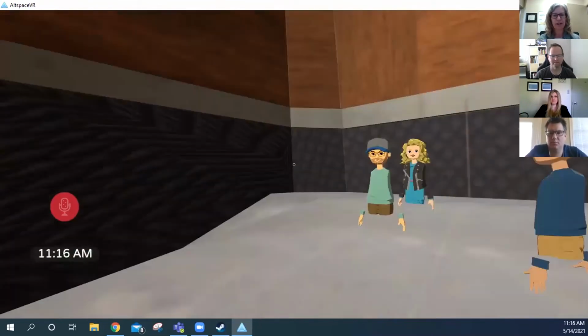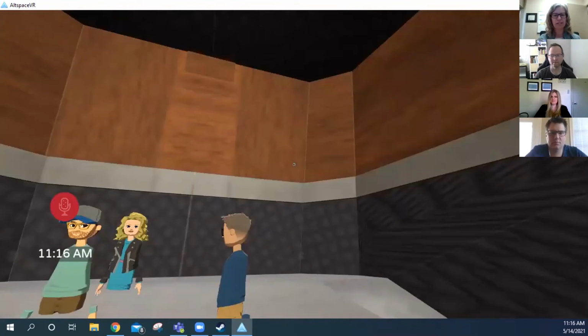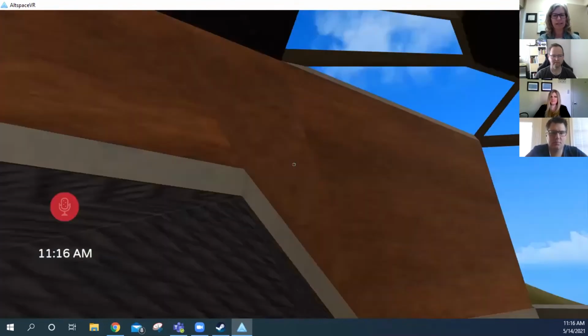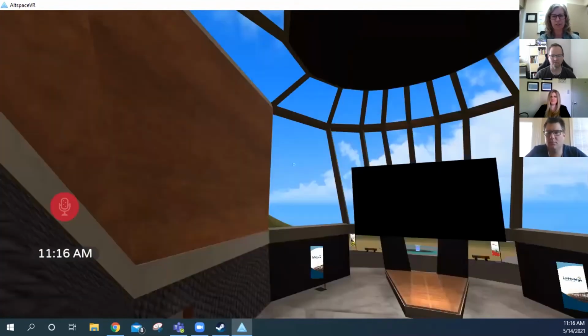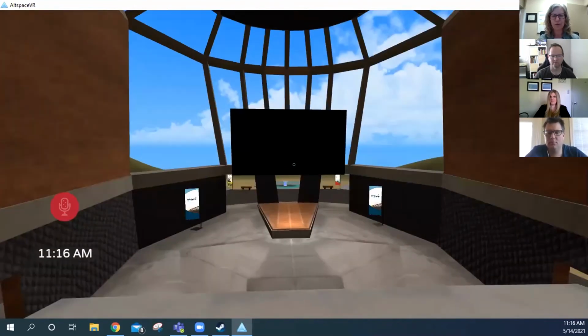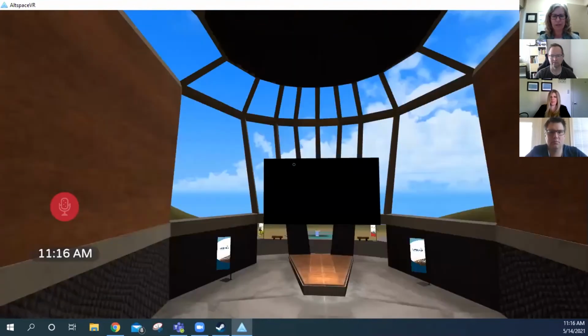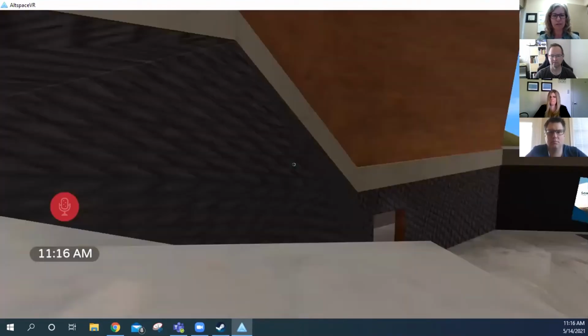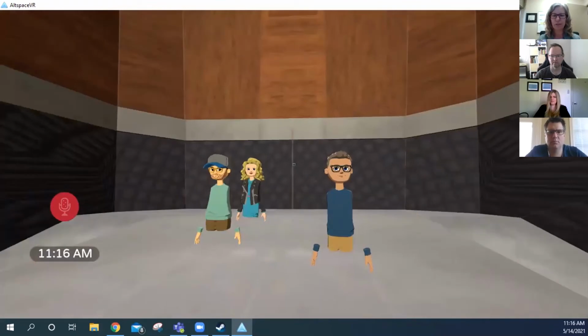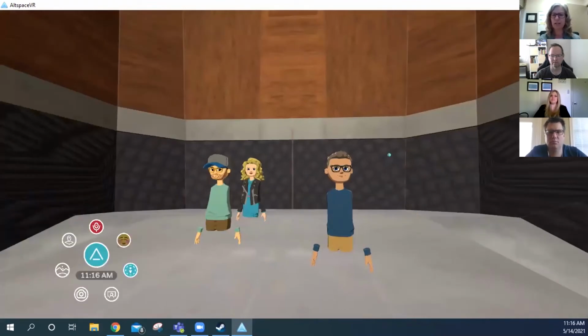And you can see here, I can move freely with my mouse and I can look 360 degrees, right? I'm going to turn around so you guys can see this fabulous space that the Lethbridge College team built. And this is where we're going to be going and where we'll be meeting later. Now, in order to stop this 360-degree view, I'm going to right-click, and that's going to anchor me in space. I can no longer move that 360. And you'll notice over here on the left-hand side that my menu bar has shown up.